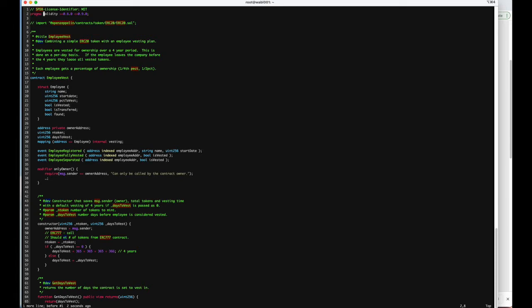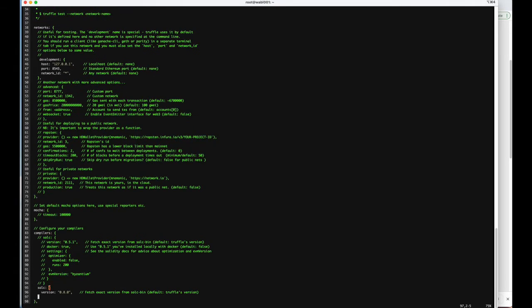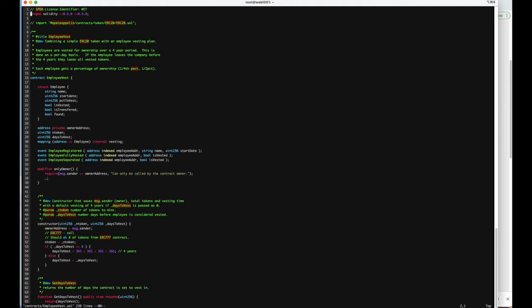Pragma specifies the version of the compiler. And I've said anything less than version 9 of the compiler. We're using version 8. The default that's installed with Truffle, I think, is version 5.6. So in the Truffle configuration, I've actually specified that it has to use the version 8 compiler. It will go out and pull in that compiler when you do your first compile, which you've probably done by this point.